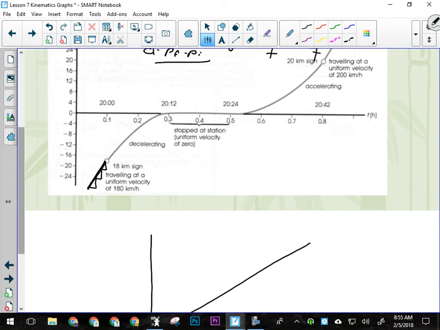Now here, we see that the line is no longer straight. It's curving towards flat. And on the diagram, it says that it is decelerating, which is not a term we use in physics. We use the term accelerating. It's just accelerating backwards or negatively. We don't use accelerate and decelerate. Accelerate means change in velocity. It doesn't matter whether it's positive or negative. So this thing is accelerating in a negative direction.